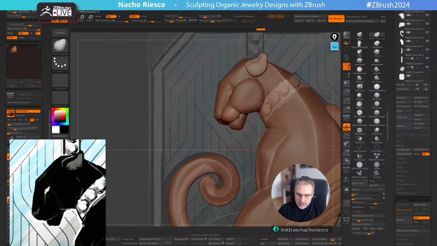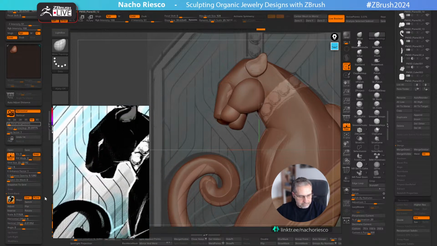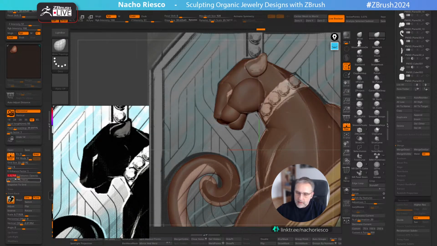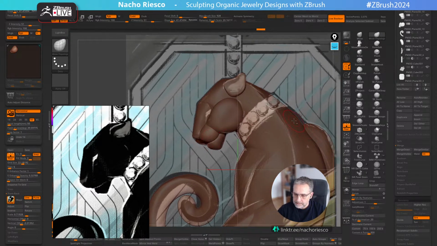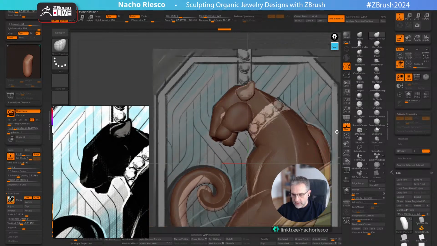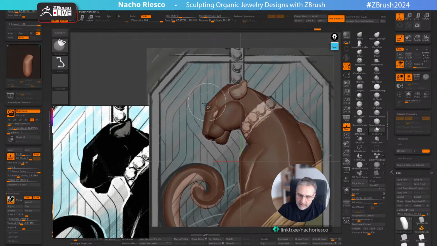We are having the structure of the head. Let's increase opacity for clipping, because I like to have angles on the profile.